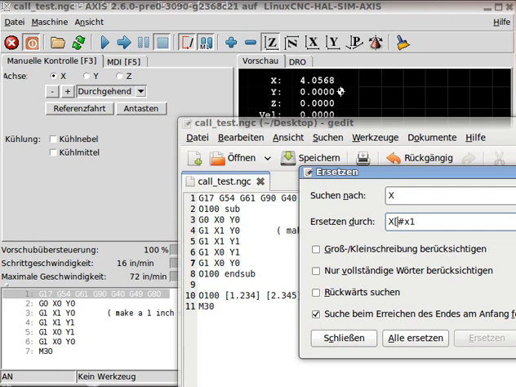Where is my X here, the number 1 plus sign. Now the X will be replaced with this one. Here you can have 30 inputs per call.